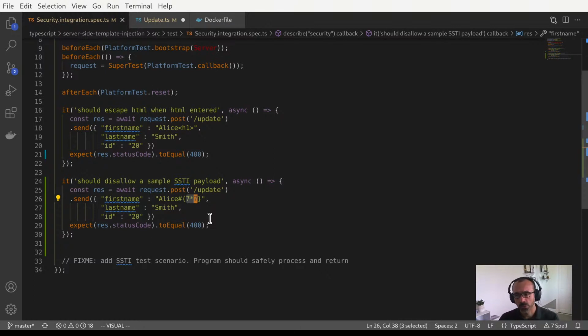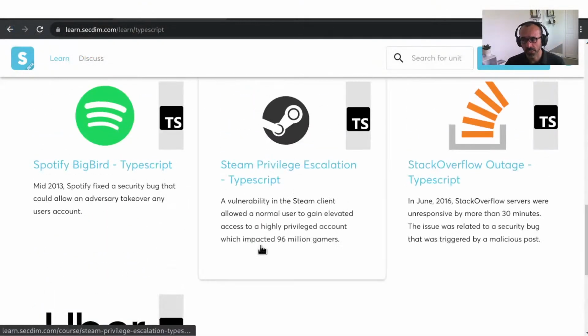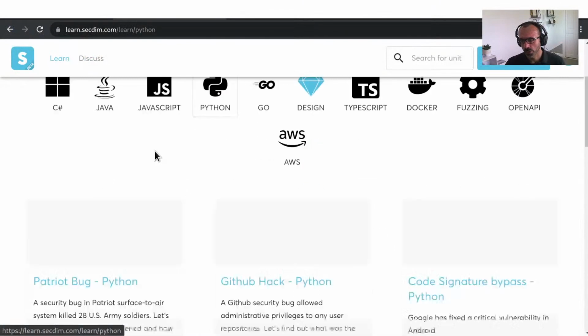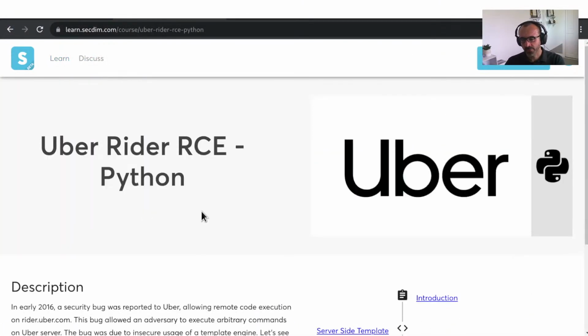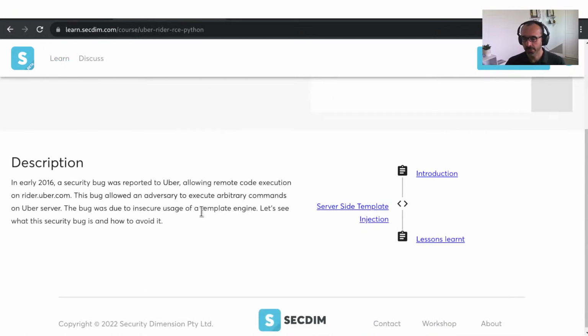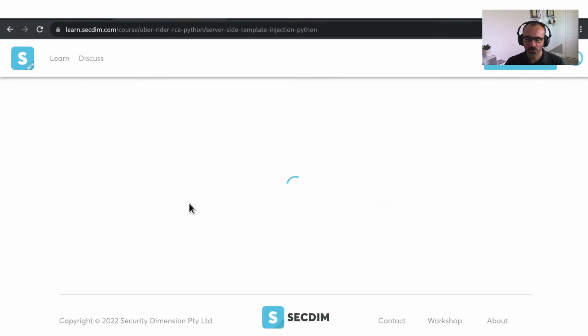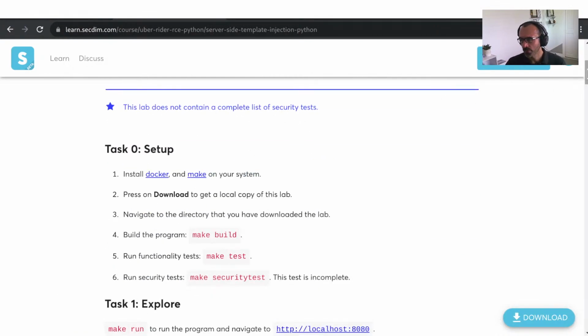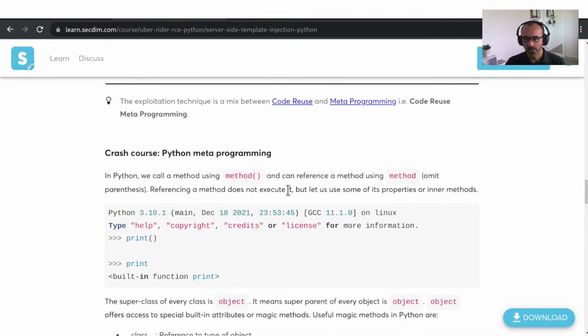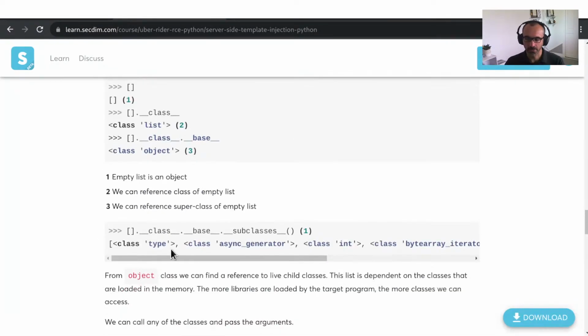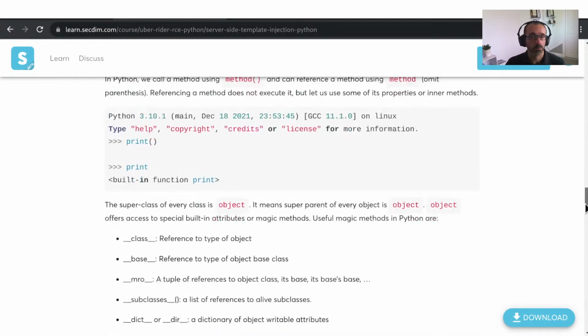Now, if you are curious to learn more about these exploitation techniques or other labs, I suggest you have a look at the Python one. In some of the labs, it's a lot easier to create the full remote code execution. The Python one is, I think, the most fun to do. If you head right toward the end of this guide, there is a bonus section where we talk about introducing that technique and the things that you can do to eventually run your desired command.